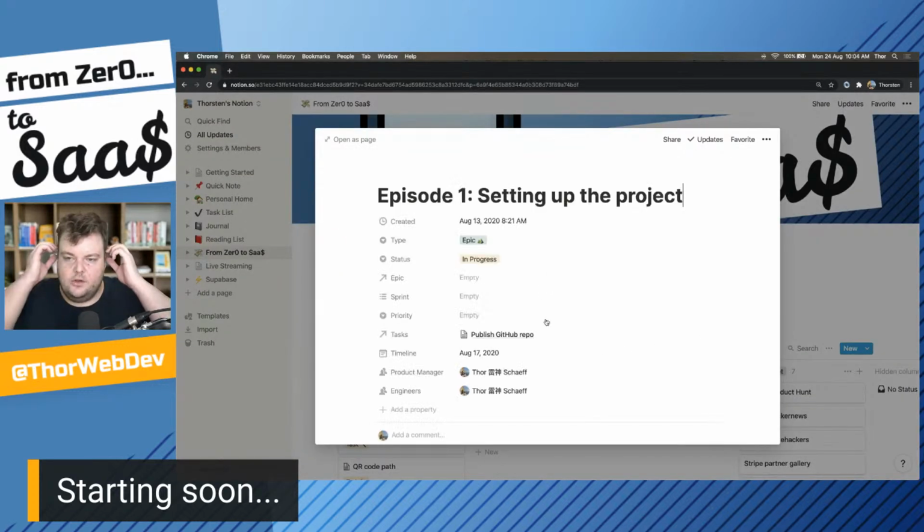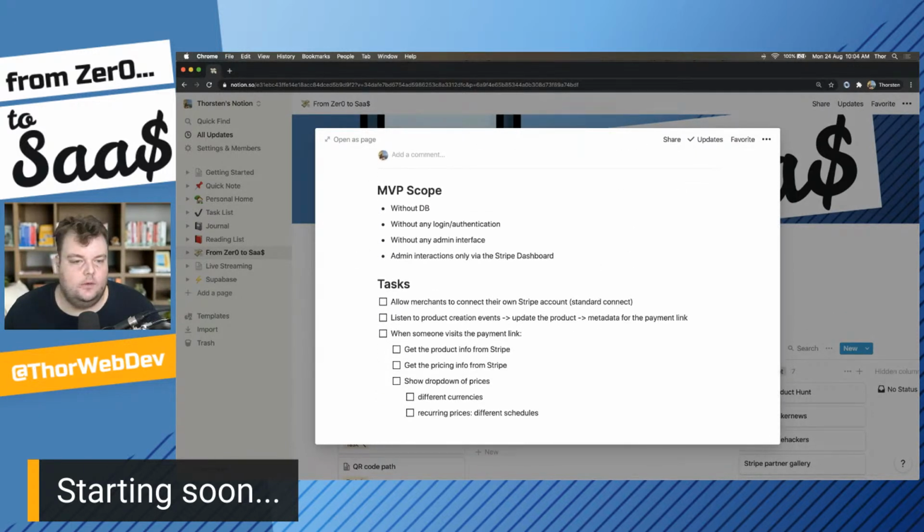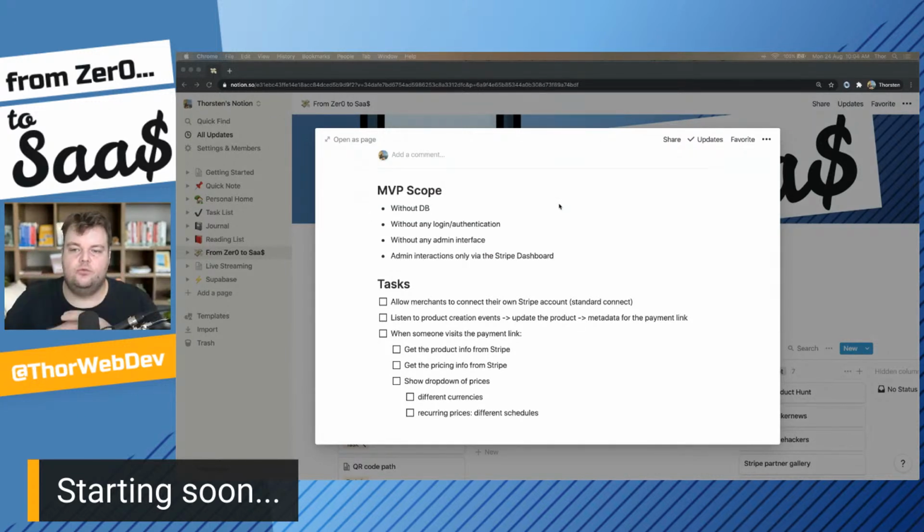And in terms of the initial project scope, what we want to do is really start without a database, without any login and authentication, and without any admin interface.